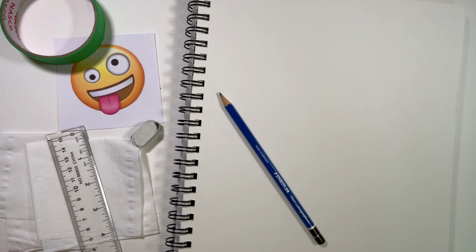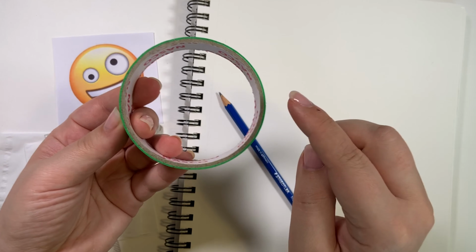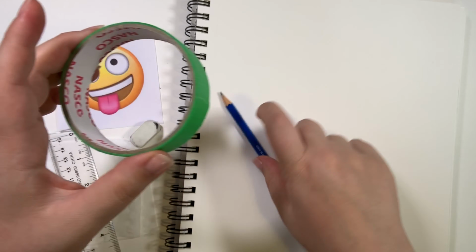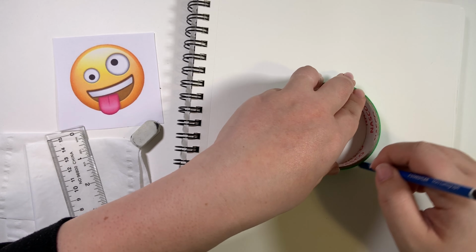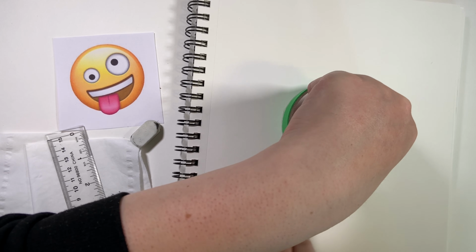Today I'll be making the silly face emoji. I'm going to use this tape here to help create the circle shape, and you can use anything that you have, maybe a cup, a plate, whatever you can find that's circular.